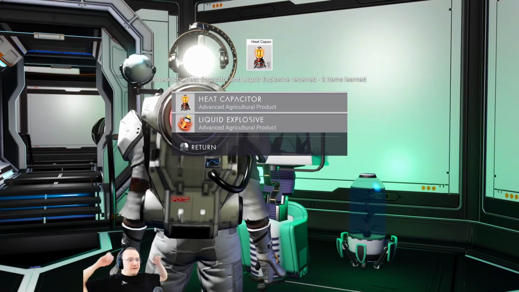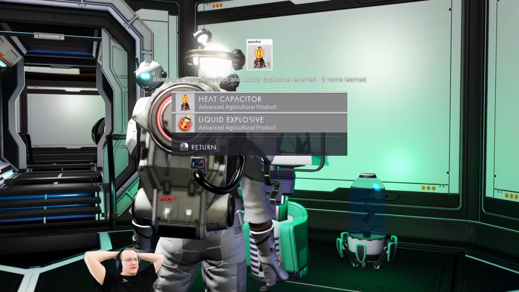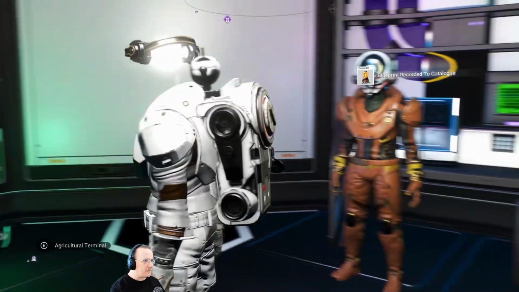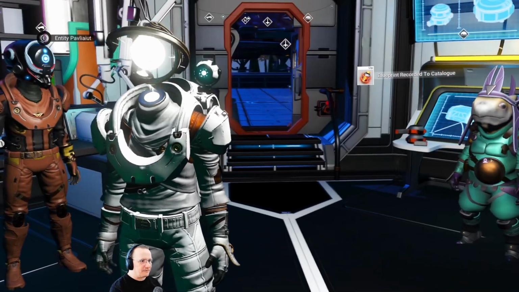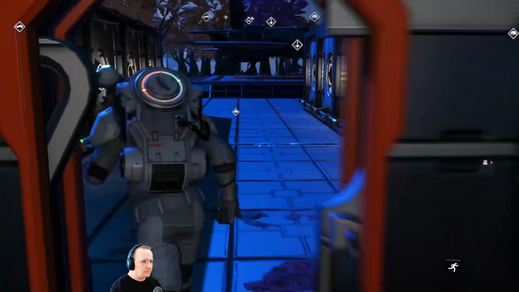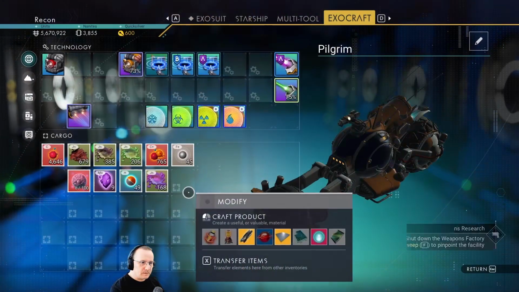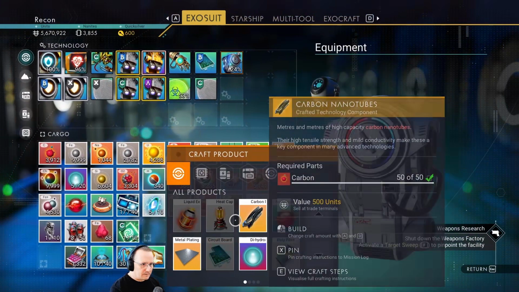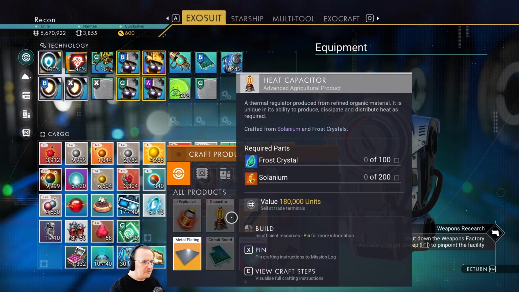Heat capacitor, liquid explosives. There we are. I can make heat capacitors now. Thank you for that. It's strange that that one was given to me after the circuit board. Okay. So, let's do it. Heat capacitor. I need selenium, which is red, and frost crystal, which is blue. Frost crystal. I haven't collected frost crystals, have I?